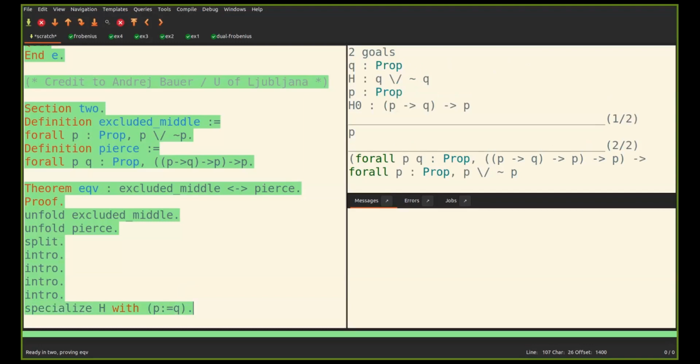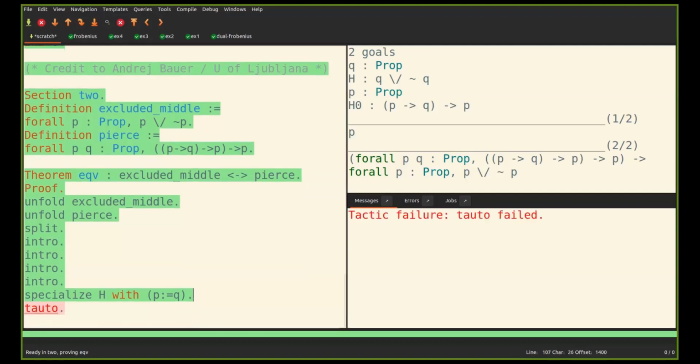Okay, now this is better. So I don't have any more quantification. I can think of this more naturally. Okay, at this point, I can go, this is a tautology, but it fails. It doesn't find the tautology.